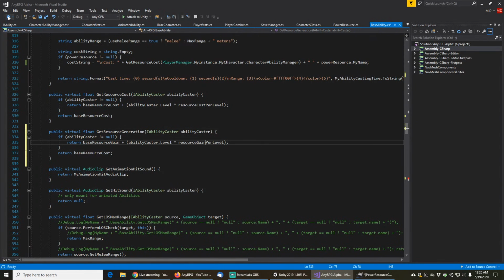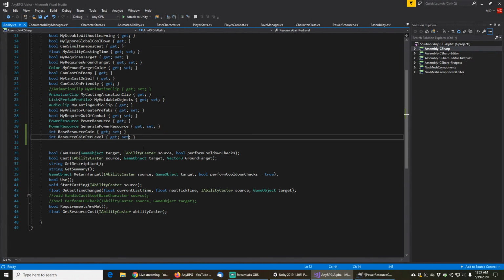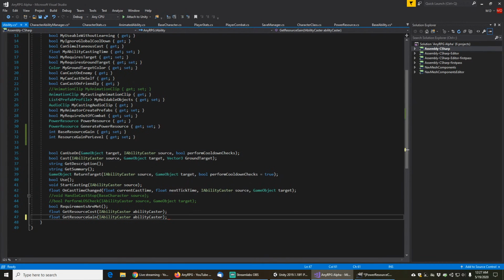So then we can call get resource, you know what, let's call that get resource gain. And we'll also have to add get resource gain to the iAbility interface.